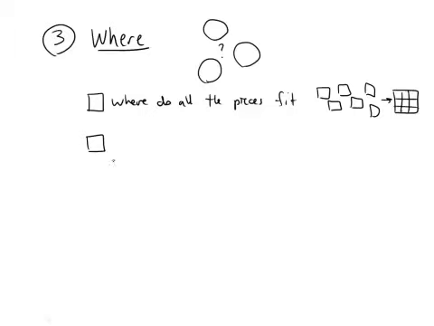The other types of questions about where are, where are we? Relative to the position of everything else, are we here? Is our business over here? Where do we want it to be? Do we want it to be up here? Do we want it to be over here? Where are we?